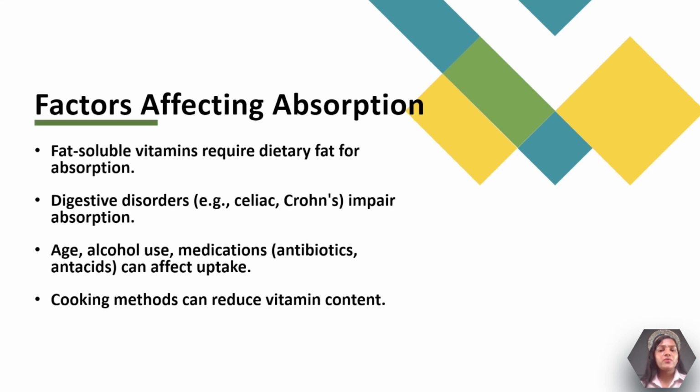Now, factors affecting absorption. Fat soluble vitamins require dietary fat for absorption, whereas water soluble vitamins don't require any fat or anything else for absorption. Digestive disorders like celiac disease and Crohn's disease can impair the absorption of fat soluble vitamins. Again, age, alcohol use and medications can affect the uptake. Cooking methods can reduce vitamin content.